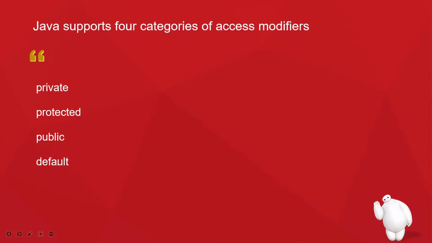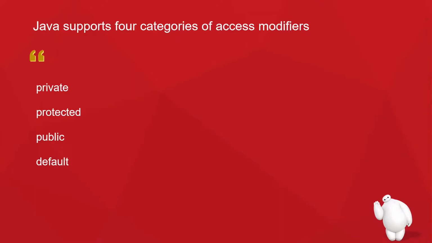The default is an extra in Java, which is not in C++. In C++, if we do not specify any of these access modifiers, the default is the private access modifier. But in Java, if we do not define the access modifier, it's taken as the fourth one, that is the default access modifier. So in Java, we can make classes as public, protected, and private. But in C++, we're only allowed to make methods as private, public, and protected. We could not declare classes in C++ as public, protected, or private. But in Java, we could do that.